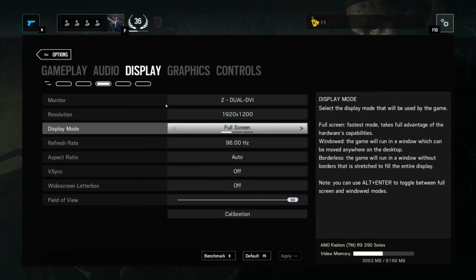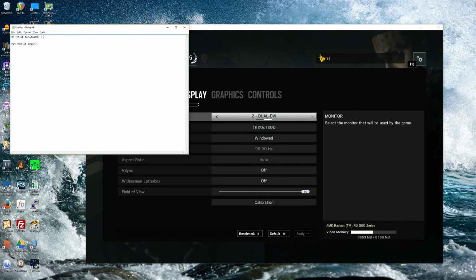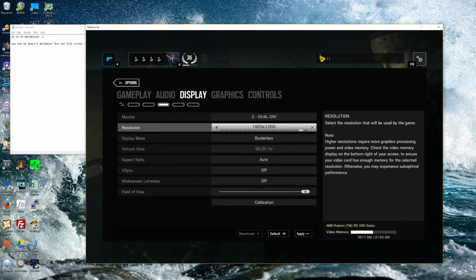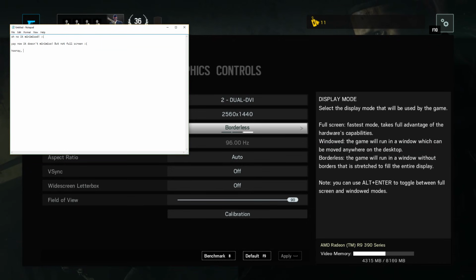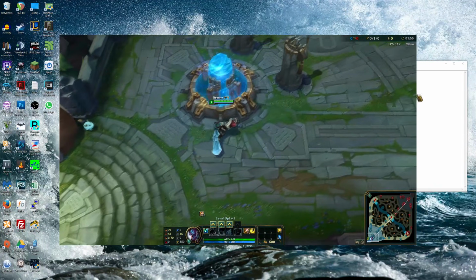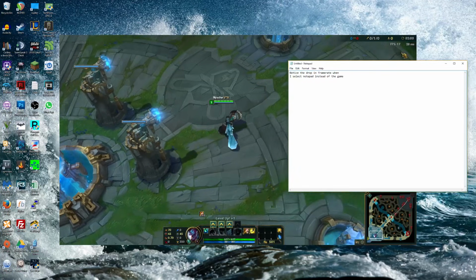However, games can be run in windowed mode to avoid this. Modern games may even allow you to make the game run in a borderless window. This will get rid of the borders around the game. You can then set the resolution to match your display, and it will appear the same as a full-screen game, but without minimizing when you Alt-Tab. Note that if a game is not the active window, your processor may devote less power to it, and frame rate may drop until you make it the active window again.